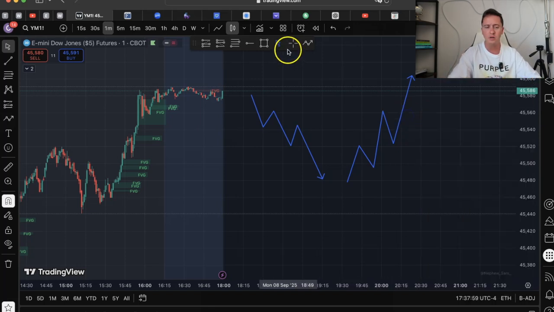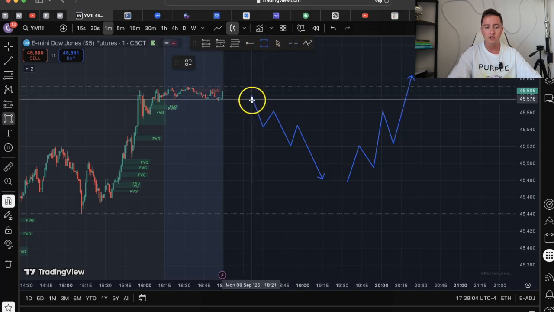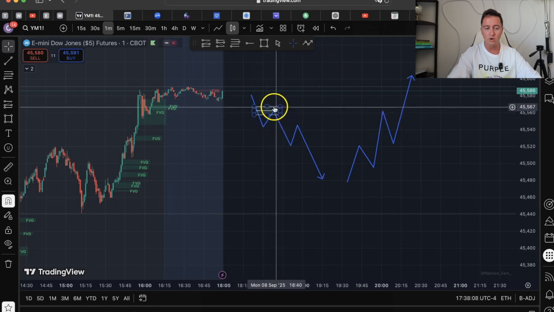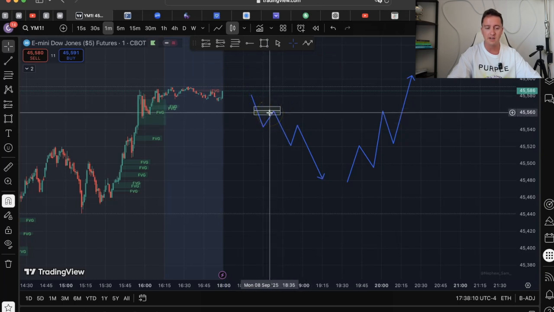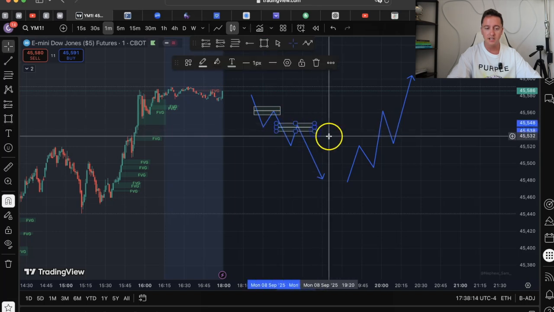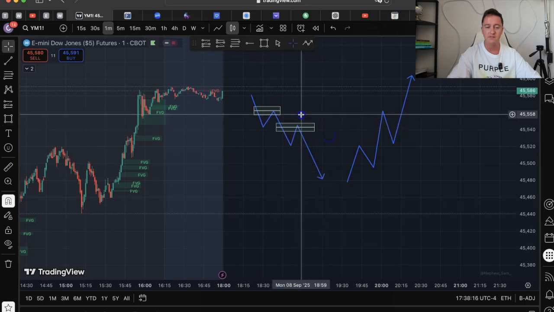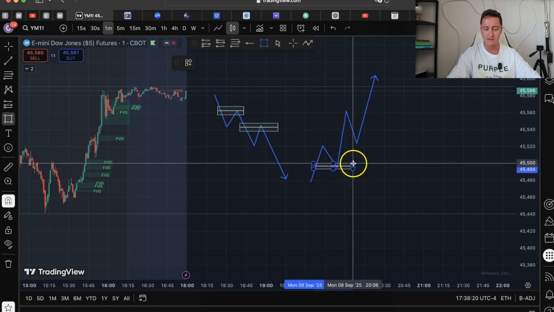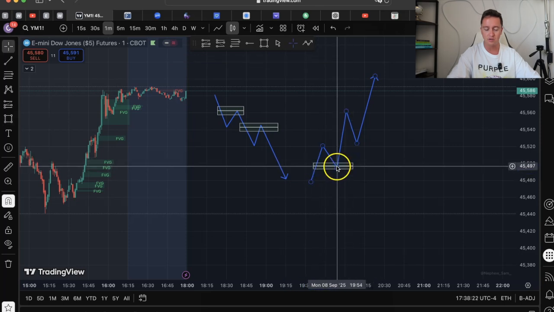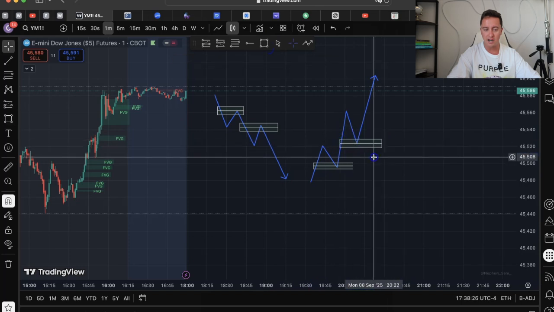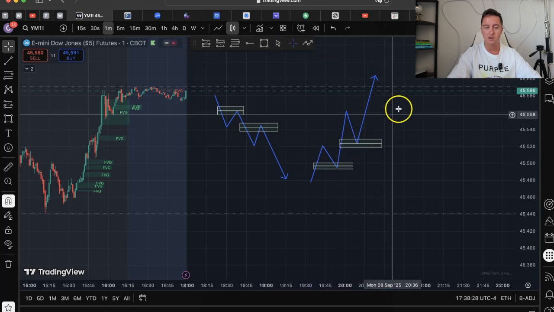Now the next thing that we're going to be looking for is we want to see a fair value gap be formed. So usually on these lower lows, we'll see a fair value gap be formed, and then the lower high will retrade into the fair value gap. Then we want to see the lower low fair value gap form, and the lower high retrade into the fair value gap. Vice versa, for an uptrend, we want to see the higher high make a fair value gap, the higher low retrade into the fair value gap, higher high creates a fair value gap, higher low retrades into the fair value gap for our entry.